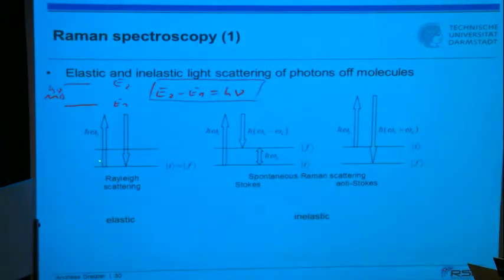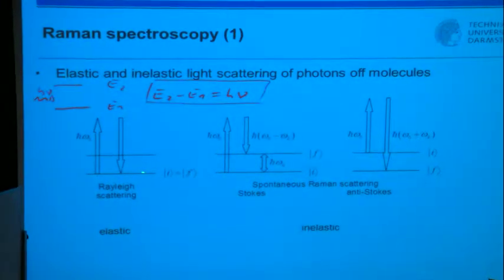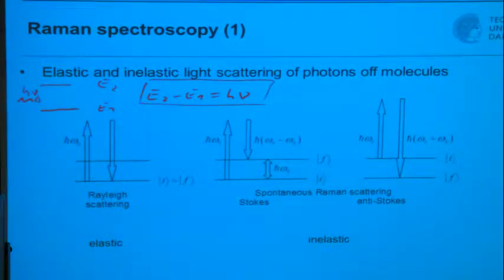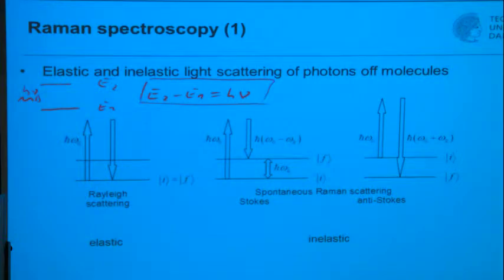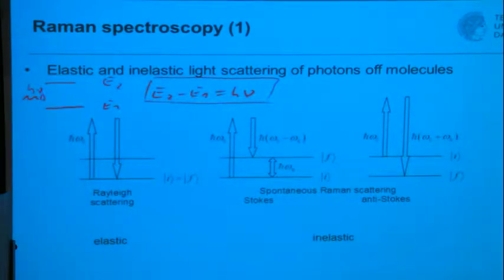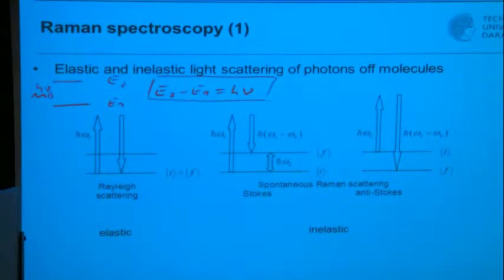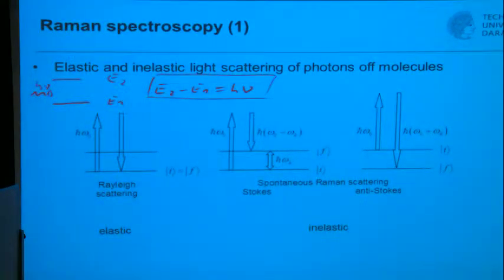And if the molecule, after the scattering process, returns exactly to the same state from where you, okay, I have to do this explanation differently. When you do not have any energy transfer between the exciting wave and the scattered wave, then we can say that is an elastic scattering process. There's no energy transfer between the initializing wave and the molecule that scatters.